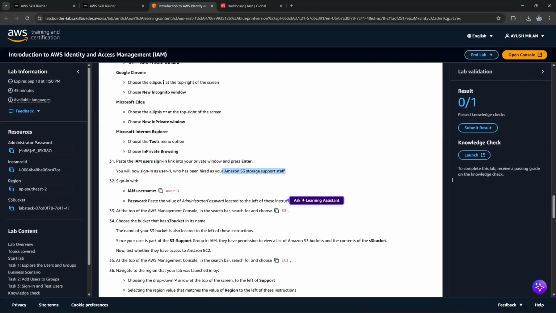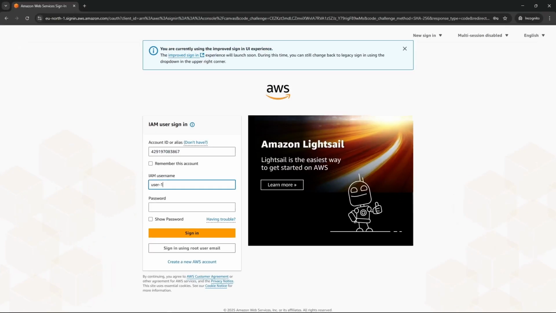Paste the value of the administrator password located on the left of these instructions. Okay, so the admin password is right up here. Just copy it from here, paste it here and sign in.